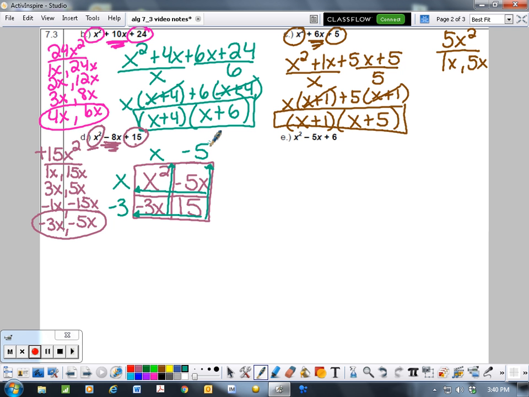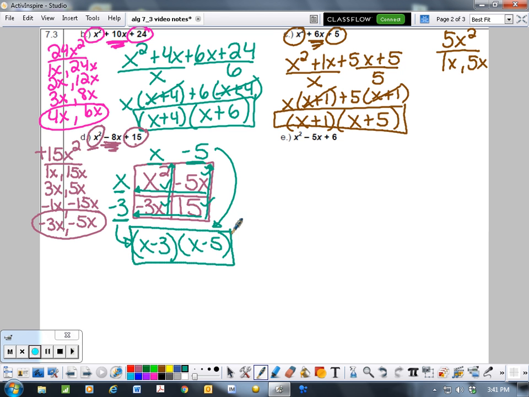And then we can double check. And this is why I like the box method. So if you accidentally factor out the wrong thing, you can erase it and fix it. So here I can just check, is x times x, x squared? Yep. Is x times negative 5, negative 5x? Is negative 3 times x, negative 3x? Is negative 3 times negative 5, 15? Yes. And so now I actually have my answer. The first polynomial is right here, x minus 3. The second polynomial is right here, x minus 5. And that's our answer. So just another way for those of you who may want another method to use it.